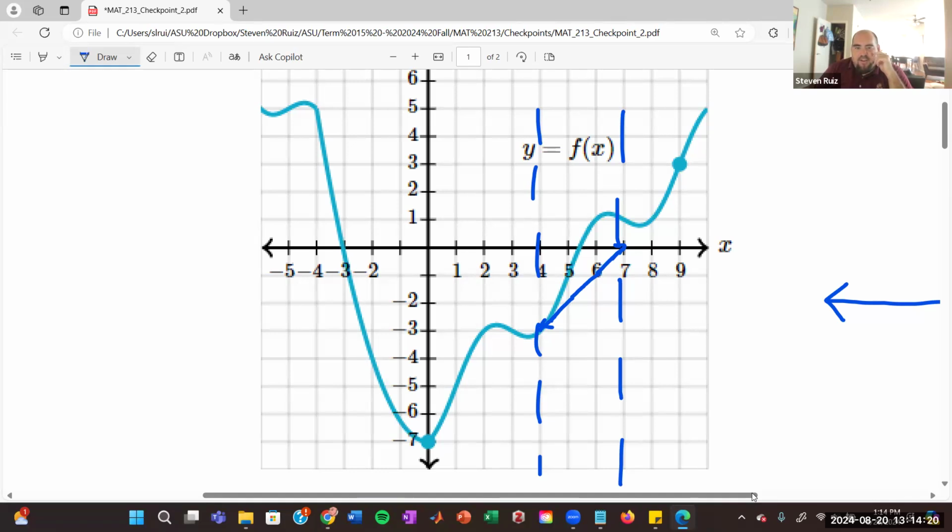If I look at what's happening at x equals 5, I think if I were to draw a tangent line here, it would be much steeper than a slope of 1. So I don't like that as an estimate. But as I move a little bit further to the right, maybe that is happening at like x equals 6. I think you could argue that as I get to x equals 6, we have a slope of about 1.